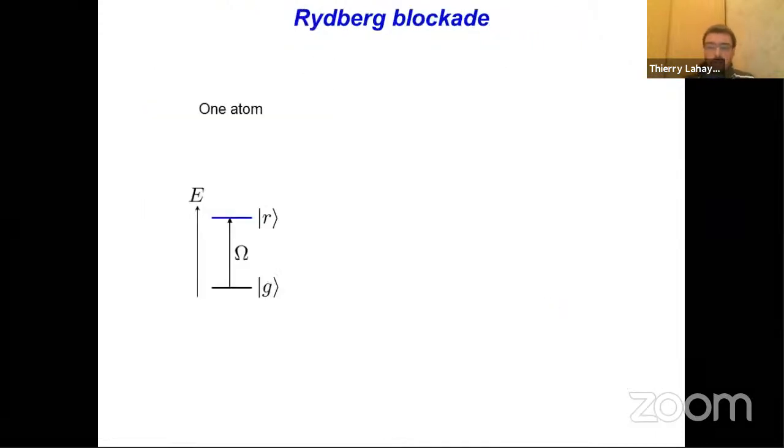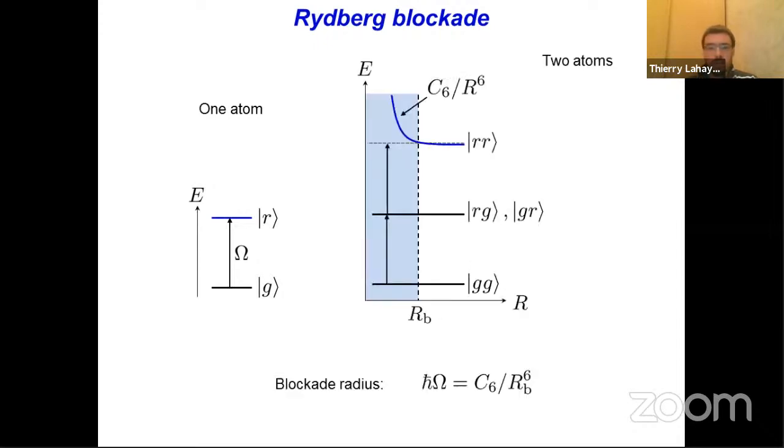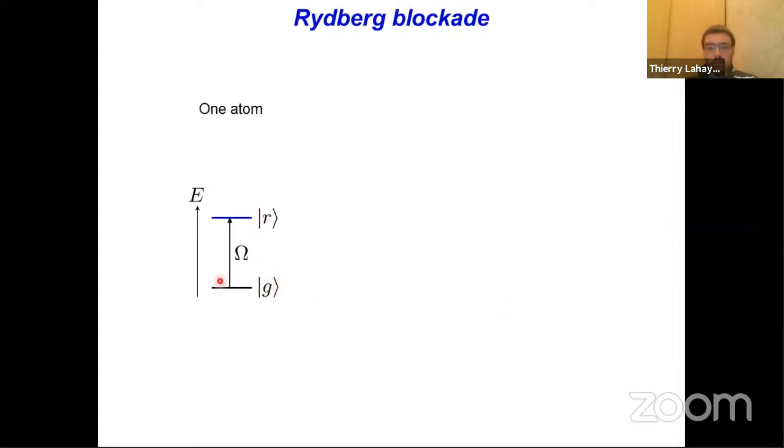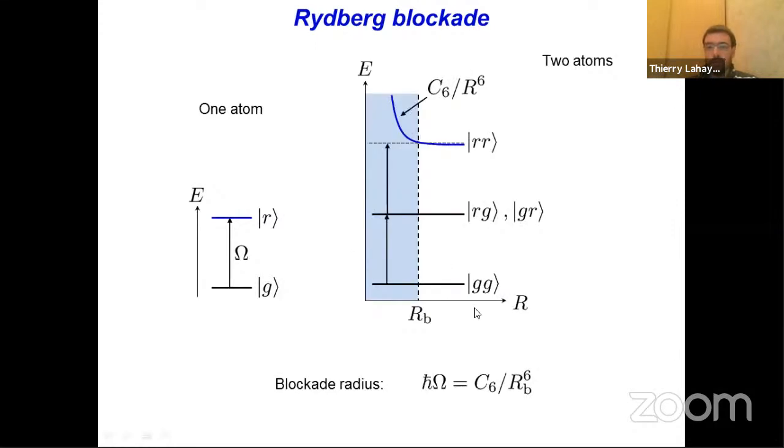All right, I guess the audience is entirely familiar with the Rydberg blockade, but let me very briefly recap the concept. If you have a single atom with your ground state and Rydberg state coupled by a resonant laser with Rabi frequency omega, you will undergo the Rabi oscillations I was mentioning before. Now if you have two atoms, and they are close enough, the van der Waals interaction shifts the doubly excited state. So if you start from the collective ground state and your laser is resonant, you can couple to the single excitation manifold, but not to the doubly excited state.